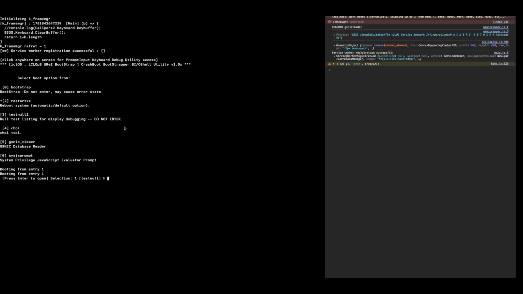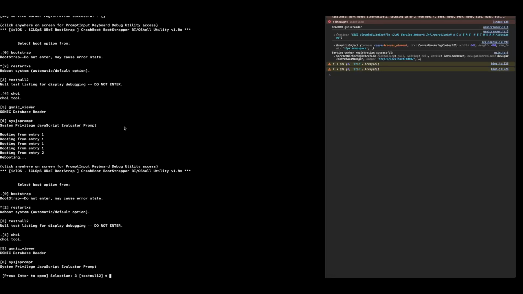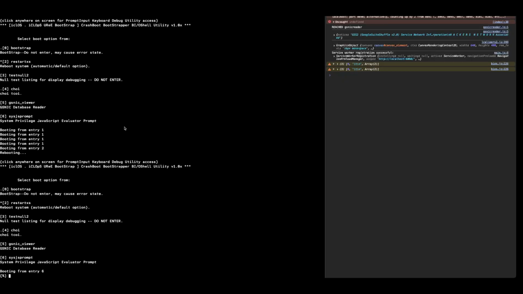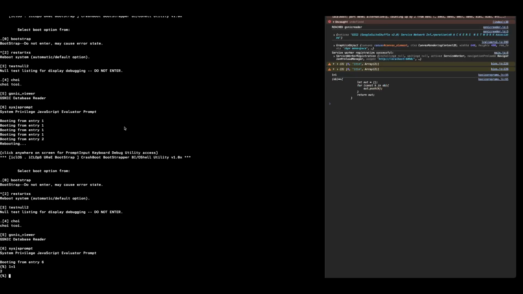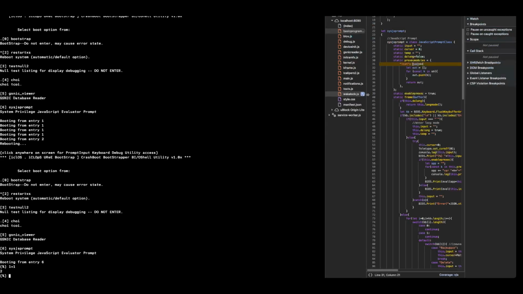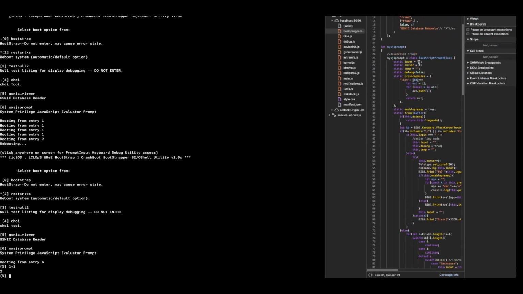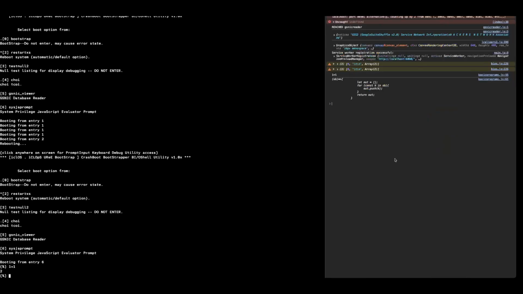As you can see, I've got a few boot options here. The default one just restarts it, but this one is a JavaScript prompt. If I do 1 + 1, it's 2, obviously. But over here, this is the module that's running in the environment right now, which I can disable, but I won't.